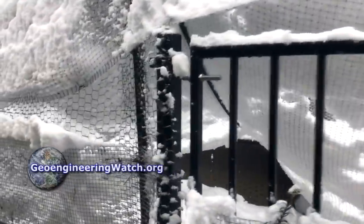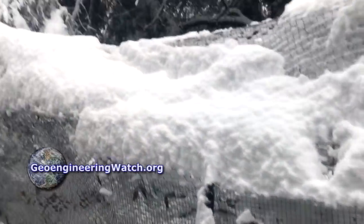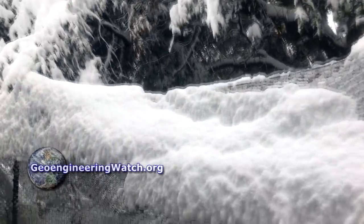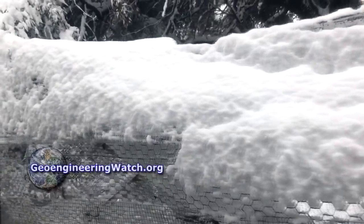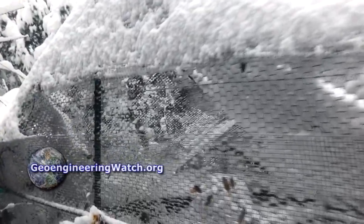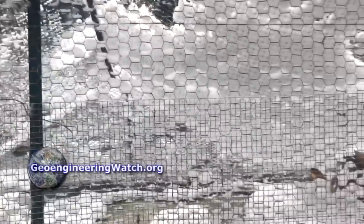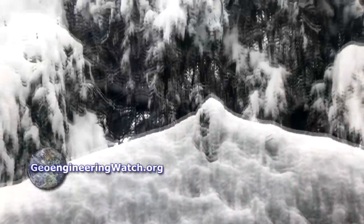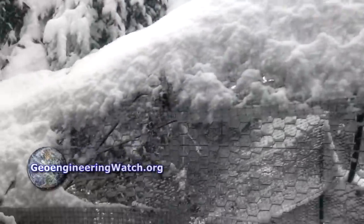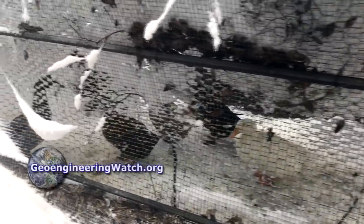More carnage from last night's engineered winter weather warfare event in Northern California. All I could hear was jets passing over at a lower elevation. Snow started at 43 degrees. And the ducks you hear, for those that listen to Global Alert News, Bucky is amongst these ducks. I spent much of the night last night trying to save them from the avalanche of snow coming off the tree, crushing the canopy on their duck pen. And I made sure that no duck got crushed. I was in the pen with them.